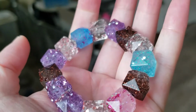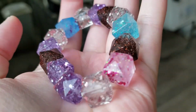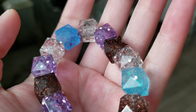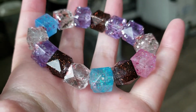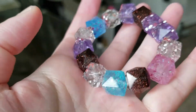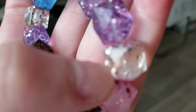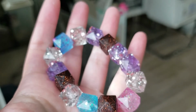Hey, here we go. These bigger, chunkier faceted beads are so pretty. This one is all the same size beads. My favorite bead would probably be the one with the silver glitter in it. It just looks like diamonds. It's beautiful. Love it.